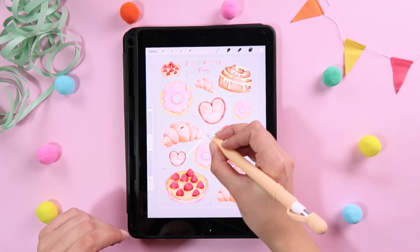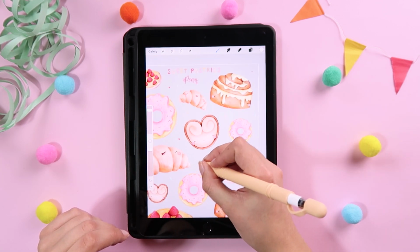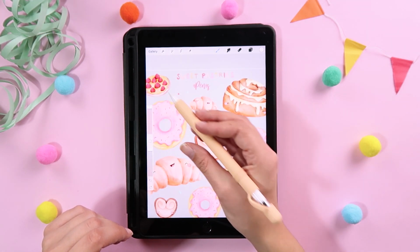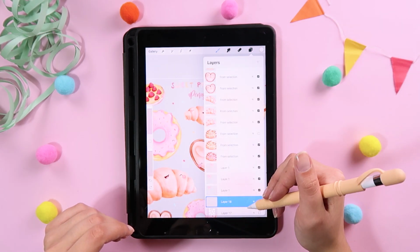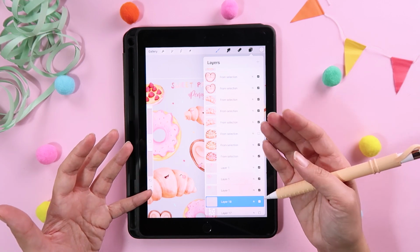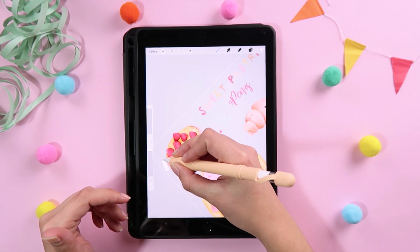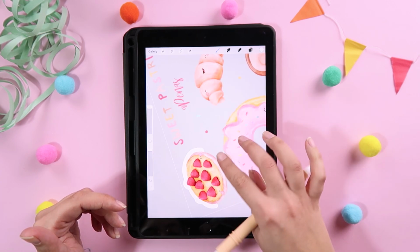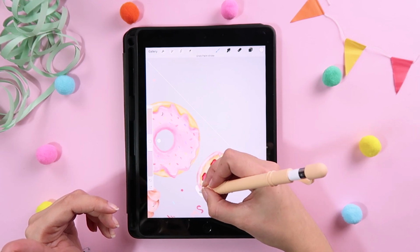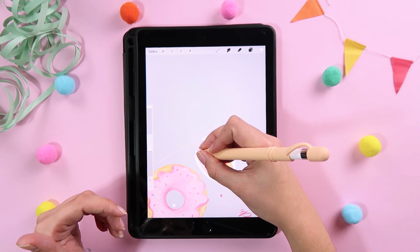I use the monoline because it maintains the same shape as you go, so I like that, and it maintains the same size. I normally work with it at the maximum size, and I create a layer underneath all the illustrations so that the contouring will be underneath all the illustrations, and I make the contouring all in the same layer. You have to keep in mind that for these sticker sheets, most of the stickers will print and cut really small, so you don't want to make a lot of details on the contouring.